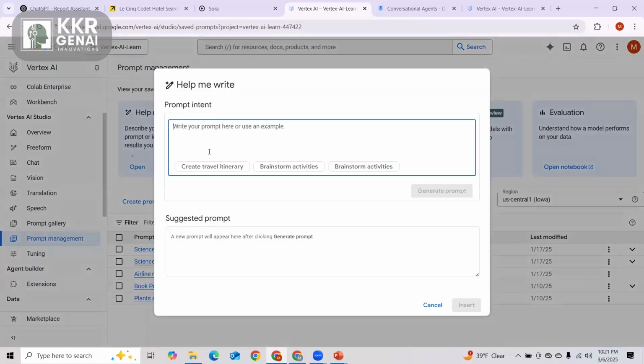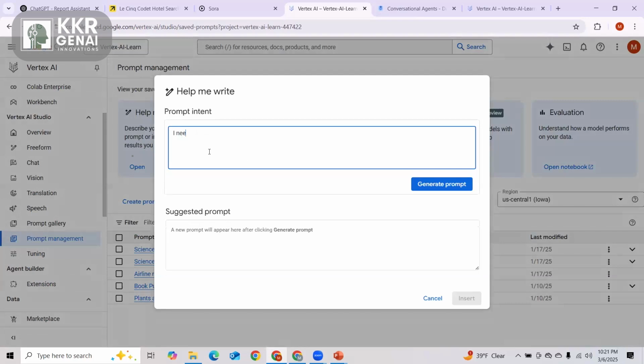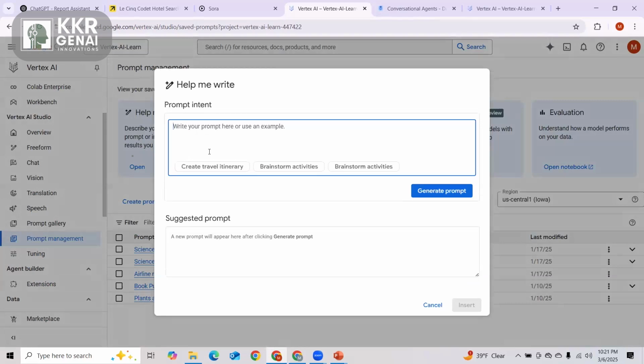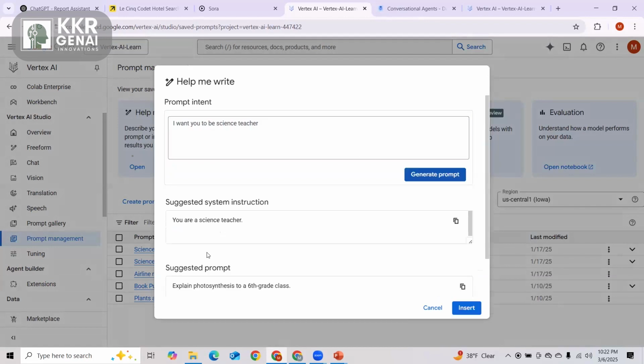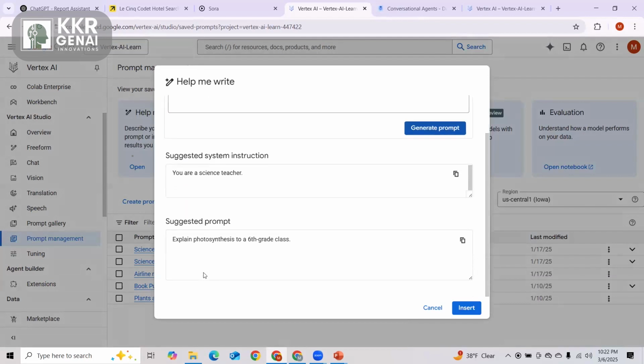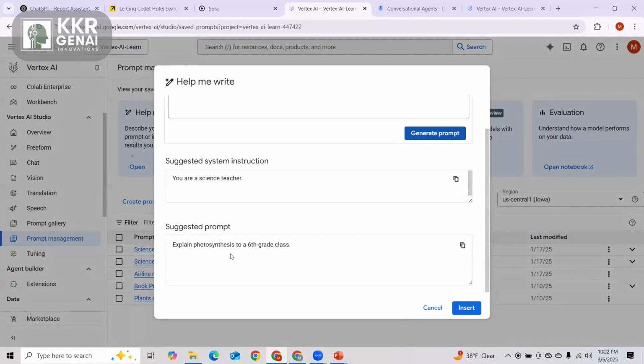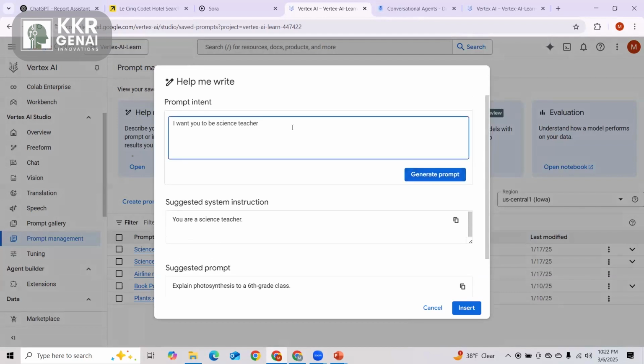So basically, if I say I want you to be a science teacher, which is very vague, right? It will create an entire prompt using whatever techniques we have discussed. Okay, wait.